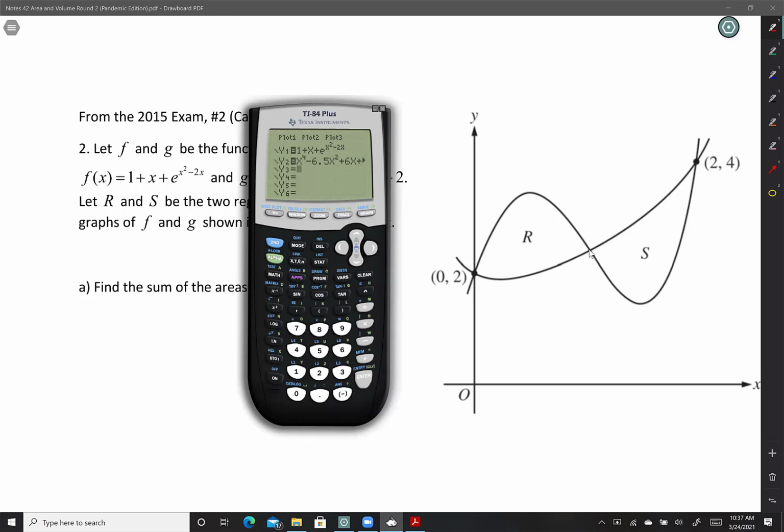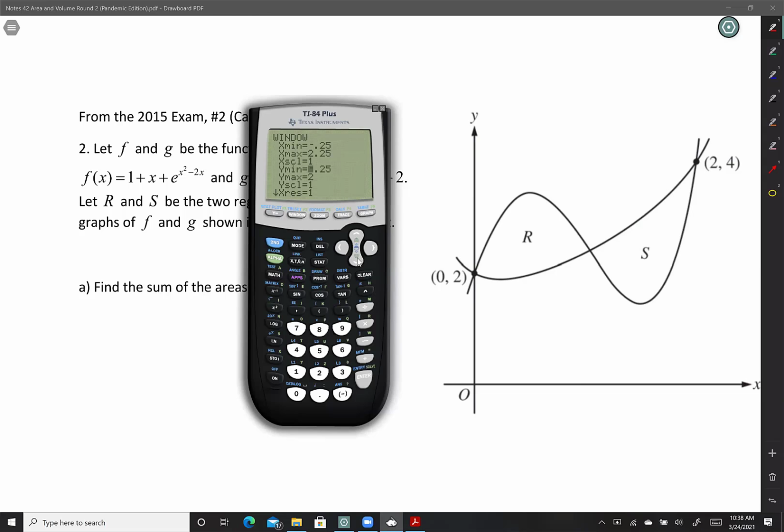Well, okay, I'll talk there. I just thought of something that's really smart, but let's not go that route yet. So I need to find that intersection right there between R and S. So I'm gonna make my window look like that one. So let's see, I see that's 0.2, I see that's 0.24 way up there. So I'm gonna click window, negative 0.25 all the way to 2.25 would be a good window.